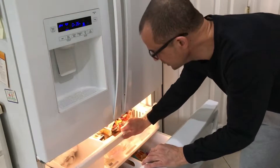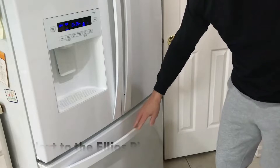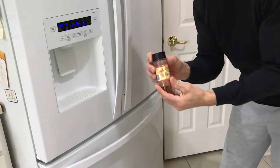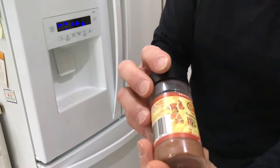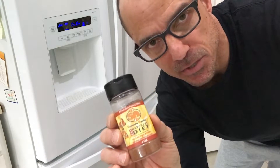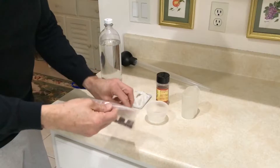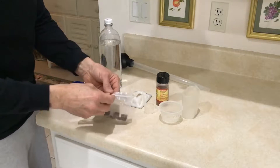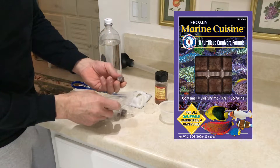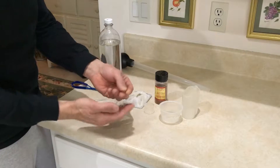I keep my frozen food in the freezer in a little Ziploc. I keep my Mandarin Dragonet food in here. My Mandarin Dragonet was aquacultured, so this is what the vendor was feeding before I received it. This is San Francisco Bay brand. I don't have the box, but you can see it here, and they come in cubes.